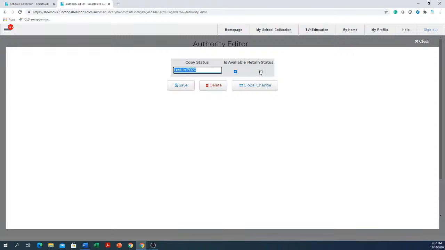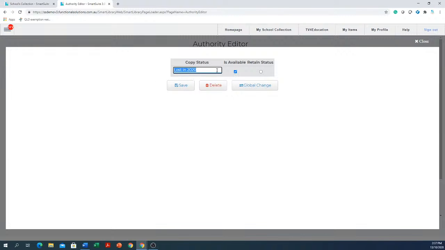The next thing we want you to think about is this is available. This is very important. So if that's lost in 2020, when someone goes and looks for a book, The Cat in the Hat, and this book comes up and it's lost in 2020, it says mark it as available. So that means that it'll say 1 of 1 is available. But in actual fact, it's not, because the status is lost in 2020.